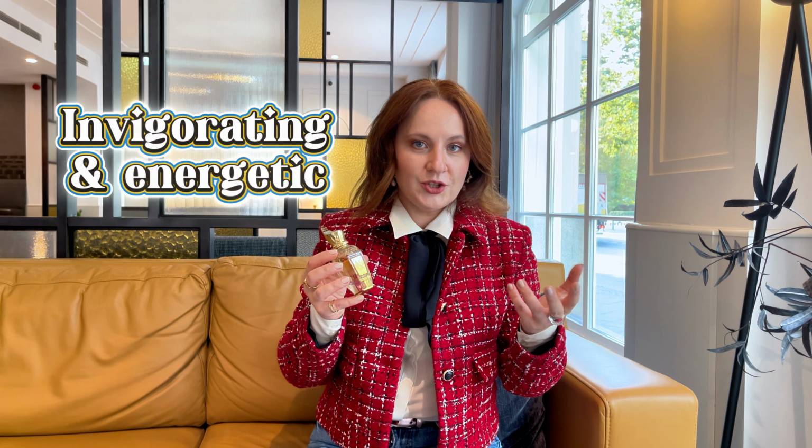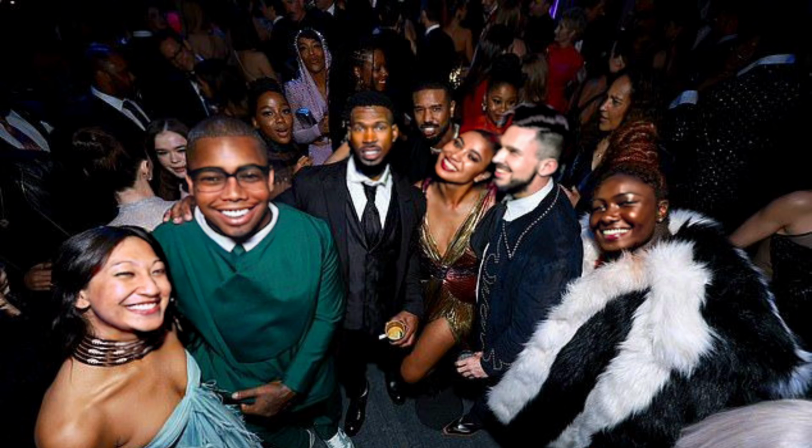In terms of mood, it's an invigorating fragrance. So any situation that requires a little bit of energy, this works perfectly for that. You can put it on in the morning and go about your day, business meetings, office, all that. And you can also go to a party with it, but not the Netflix binging on the couch type of party. I mean a real party where people are mingling, talking, dancing, where everybody is dressed well and celebrating. This type of party. And this brings me to the holiday season because I think Louis XV is one of those perfect New Year's Eve scents.